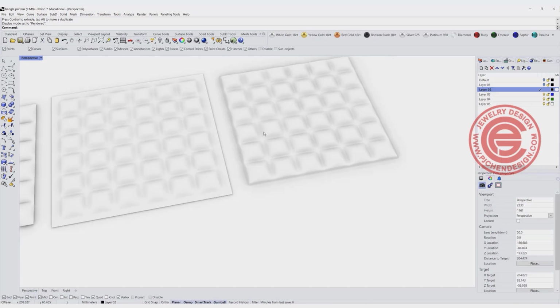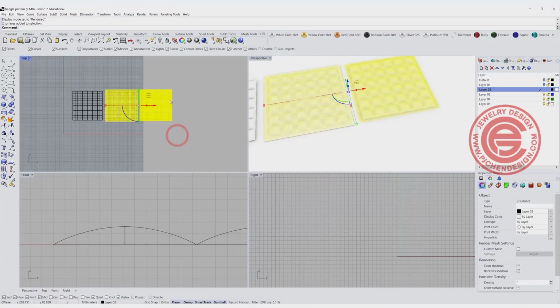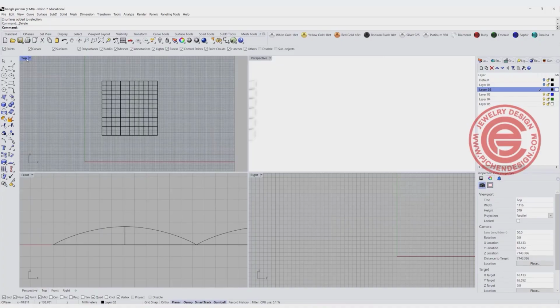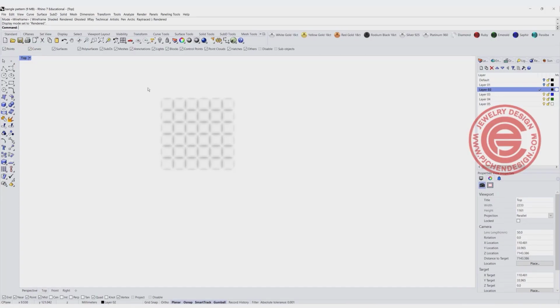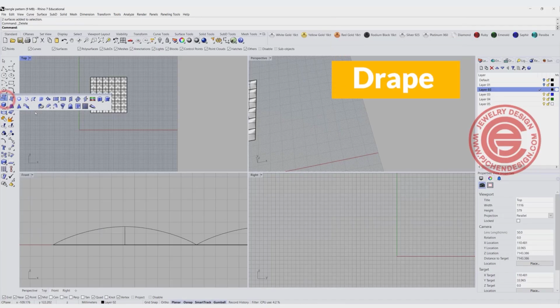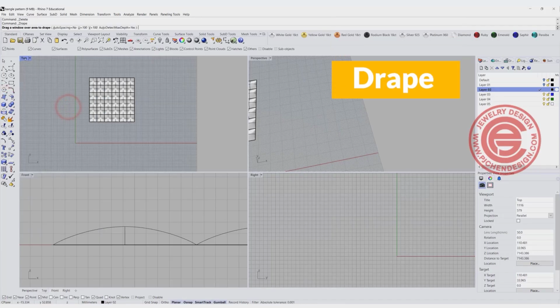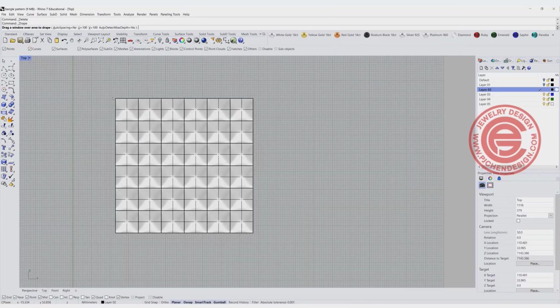So the more points you have, the more defined edge you're going to have. Okay, so I'm going to just delete those two, and let's do one more time so we can align perfectly. So that's using the drag command one more time, and we want to get it 100 and 100 is fine, and I'm going to get it really close, something that looks like this.